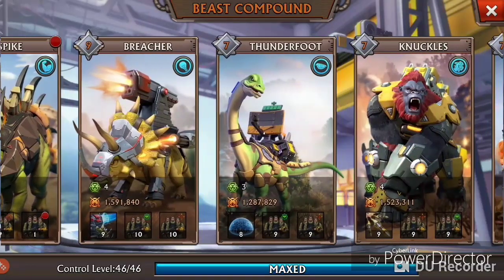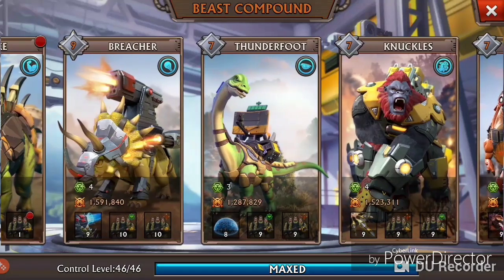Alright guys, let's go into the PvP beasts. There are only two beasts that should be used for PvP. When I say PvP, I mean player versus player. These are rallies and or solos. So there are two beasts that you will use. One is Breacher, and the other is Thunderfoot. These are the only two beasts that are specifically designed for attacking other players. So I would suggest not using any of the other beasts.